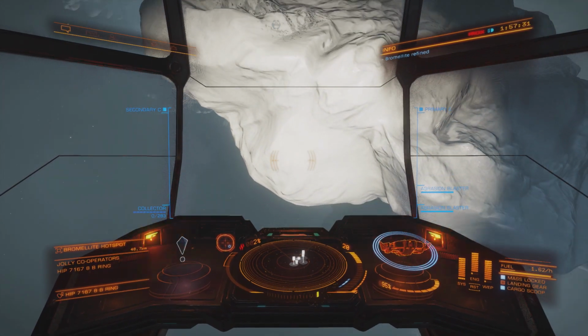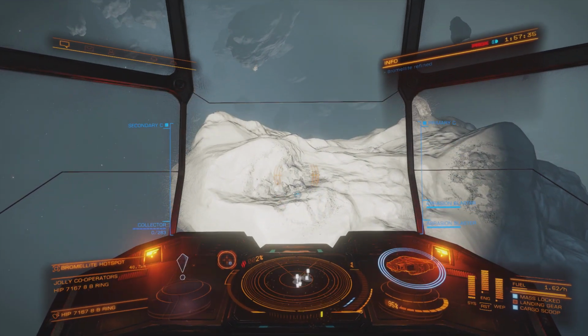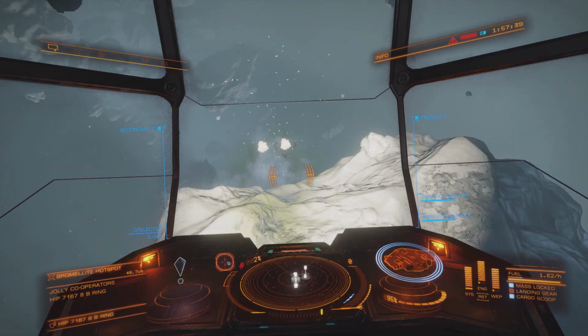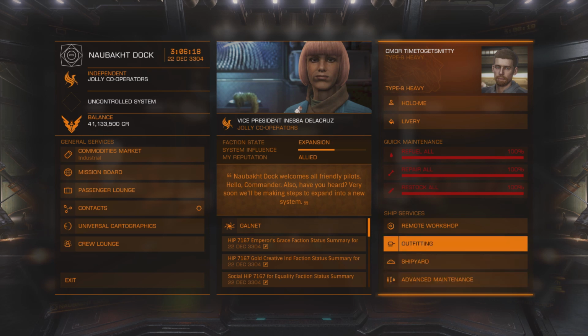It's a great way to double your yield out of the surface deposits that you get from mining on the asteroids. You already get a ton from the deep core detonation, but this is just another way to give you a little bit more. Now for outfitting.